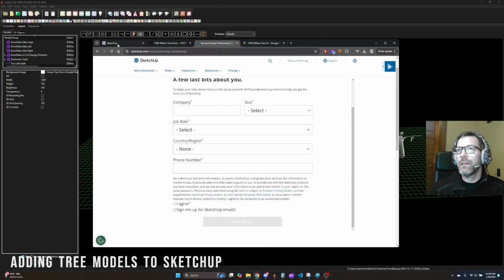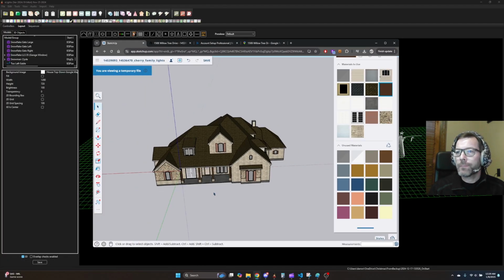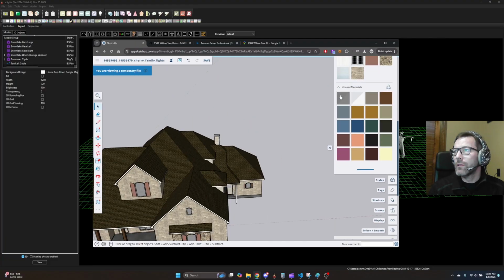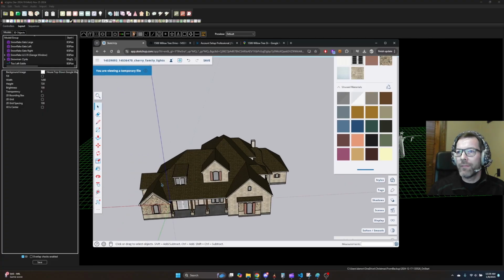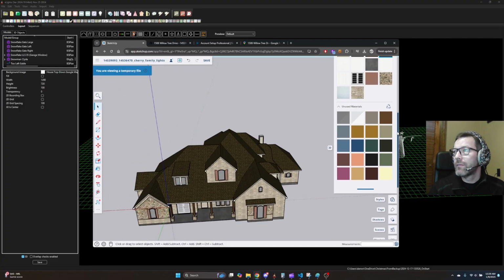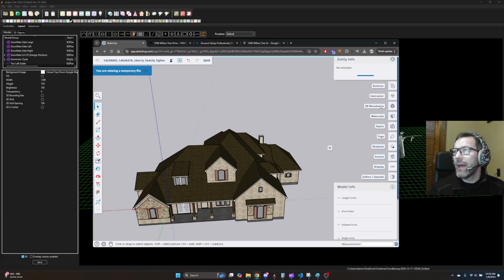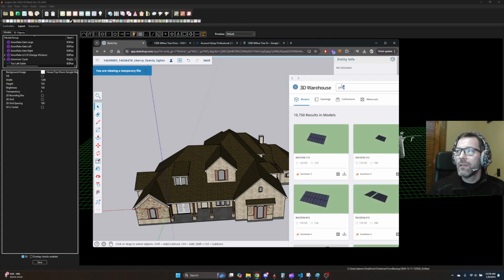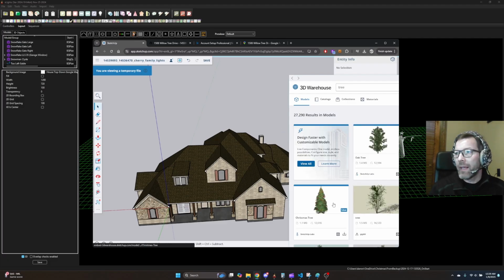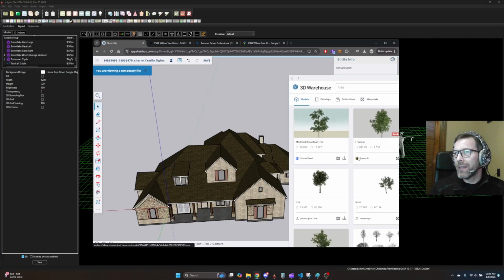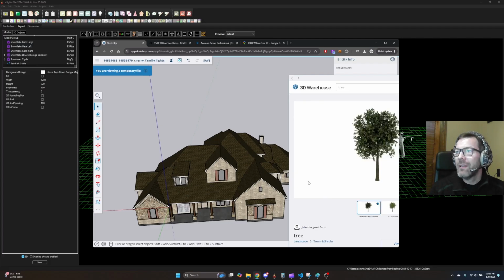I'm going to come here, and I'm going to, oops, sorry. Again, I'm not good with this, so I have to keep readjusting stuff. I'm going to close that, and I'm going to go to 3D Warehouse, and I'm going to search for tree. And my hope is somebody has modeled a tree for me, and I can find one that looks kind of similar to my trees. I think this one's not bad. Actually, this tree's not bad at all. That is kind of what my trees look like. So I'm going to pick that.